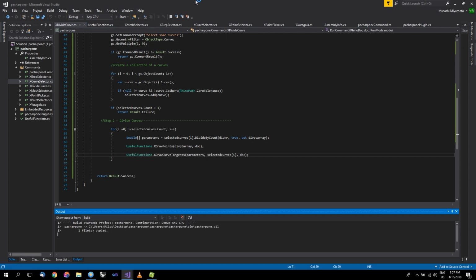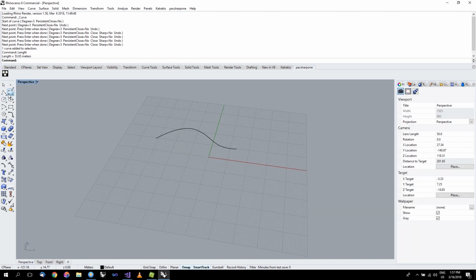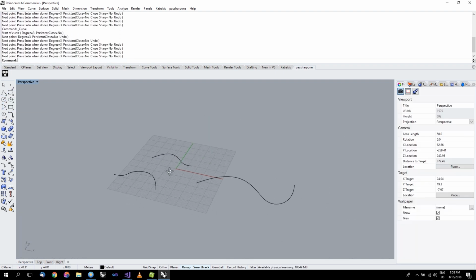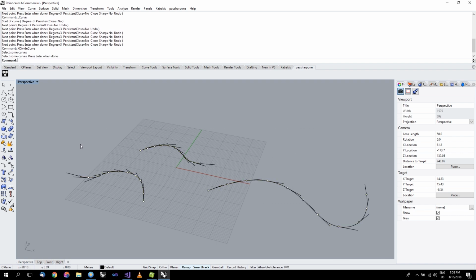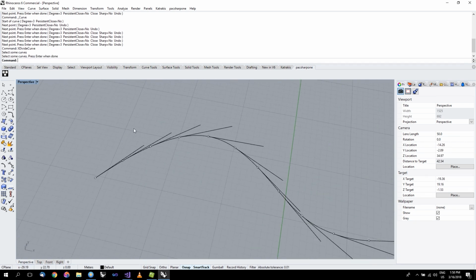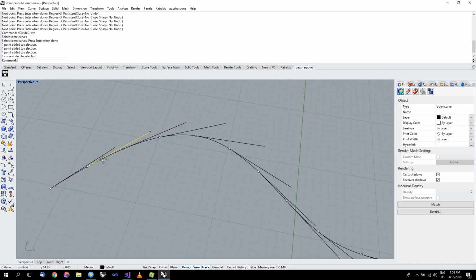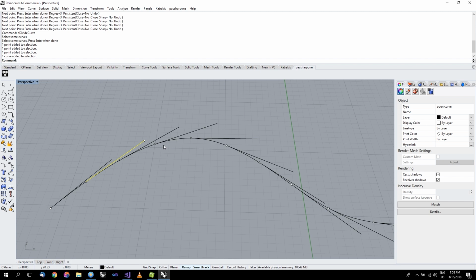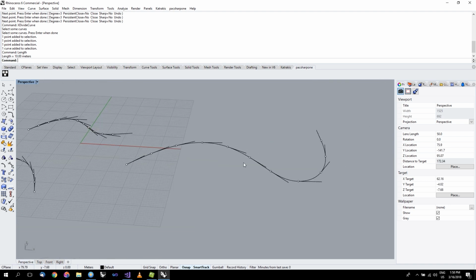Let's test our command. I will speed this up just to show you that it works. I just drew some 3 random curves here. I will call xDivideCurve, select them, and as you will see, my first function will draw the points. My second function will take those points and find what the tangent is, and as you can see, the length is exactly 10 meters. It will draw tangents outside of these points. Great.